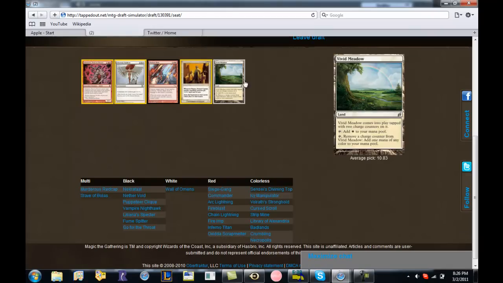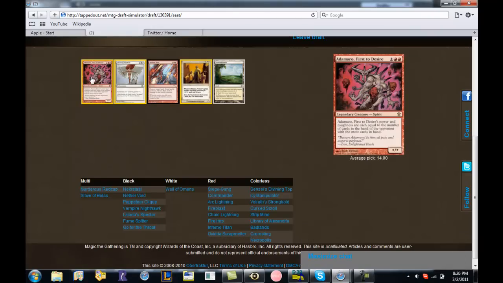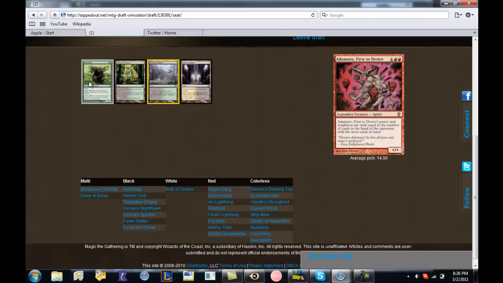Alright, here we get Molten Rain versus Adamaro. I think I'll just take Adamaro. I don't know, might be alright. Probably not going to play him, but we'll see.